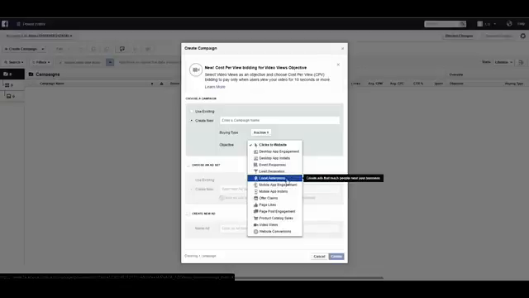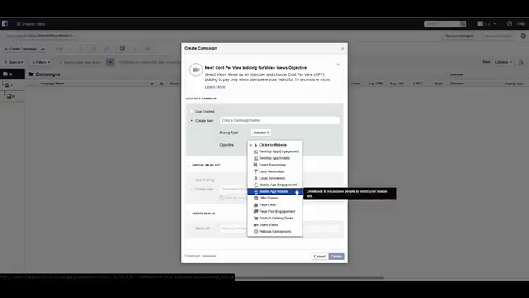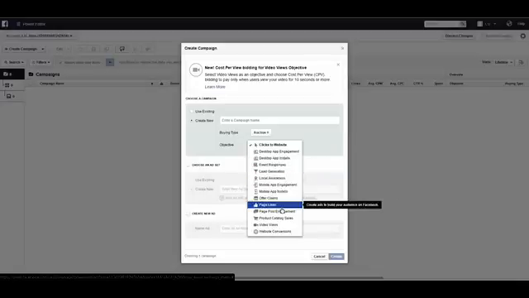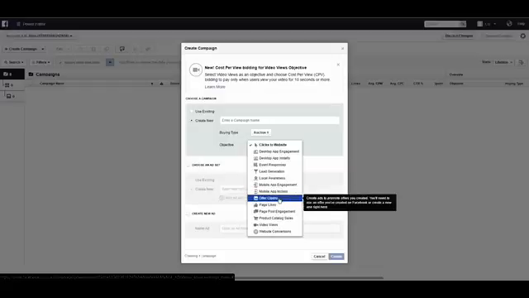Local awareness is for a local business you're trying to promote, to get local foot traffic into your restaurant or retail store, so that has nothing to do with what we're doing in selling a physical product online. Then down here is mobile app engagement and installs, so again, we're not doing apps, so we're ignoring everything right here. Offer claims, we're not doing offers or coupons to come into our restaurants, we're not doing that either.